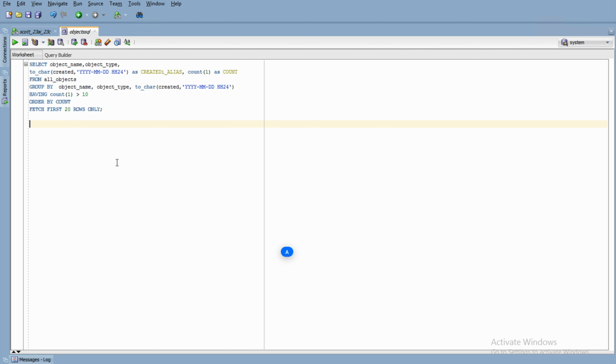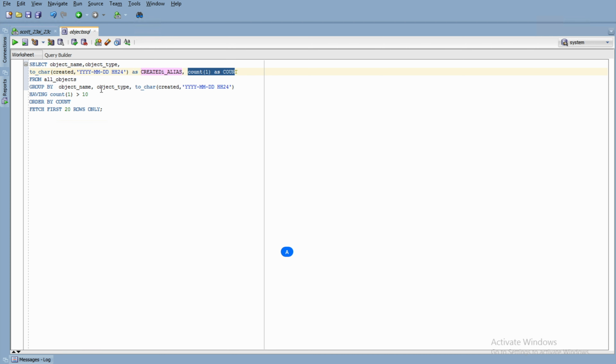So from 23C we can use a column alias in group by and in a having clause. I have written a standard query where I select my object name, my object type, the object created date with a created alias, and a counter.